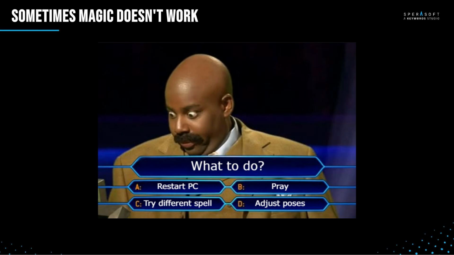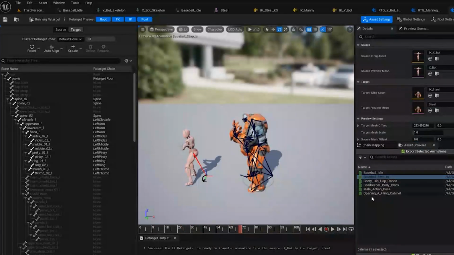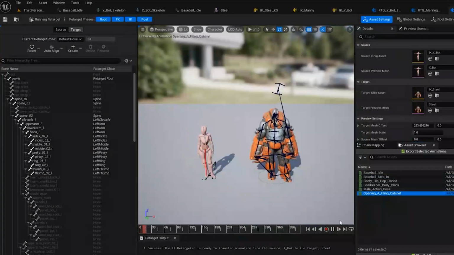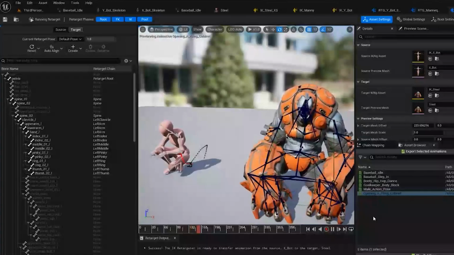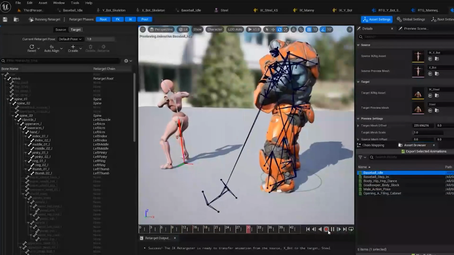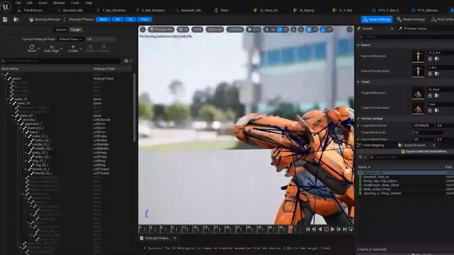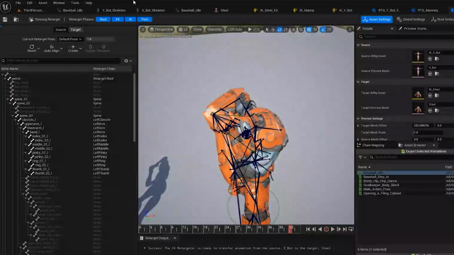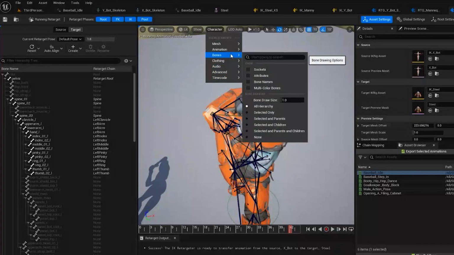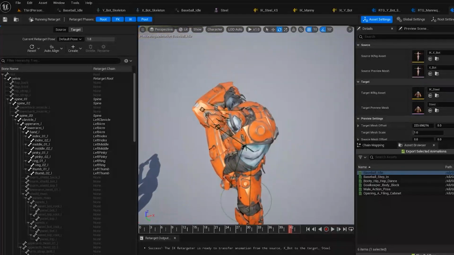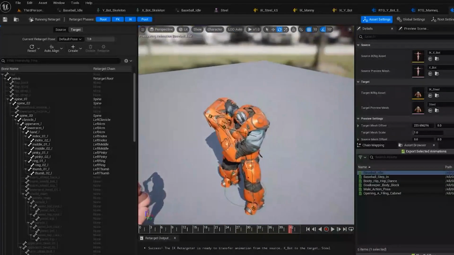So let's see. Yeah, here he is. Maybe on this one it will be visible. Something strange happens with his hands. Of course he's bigger.